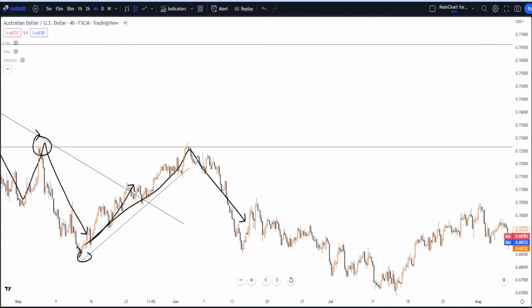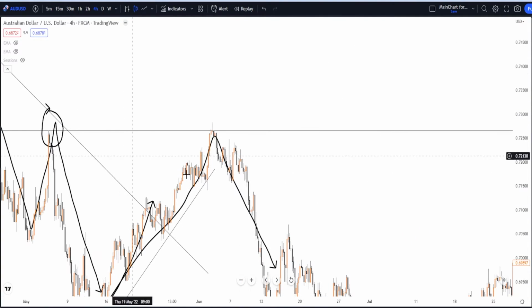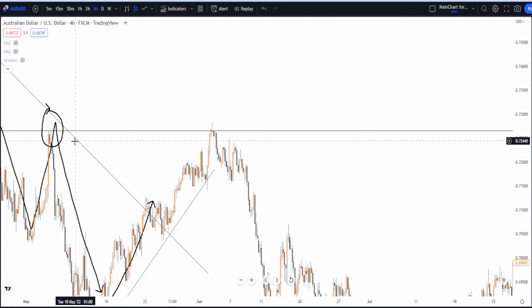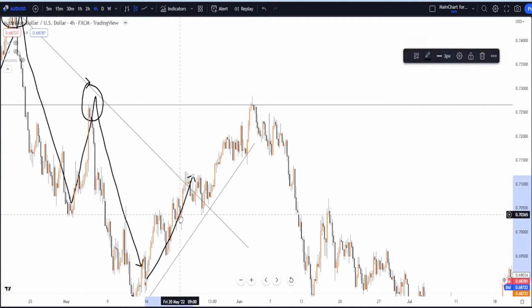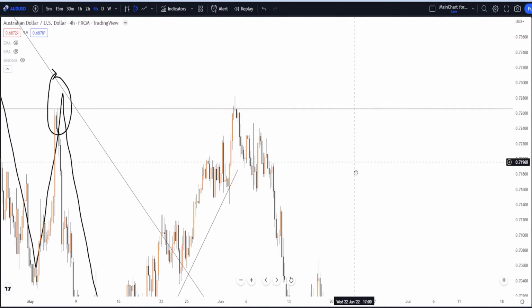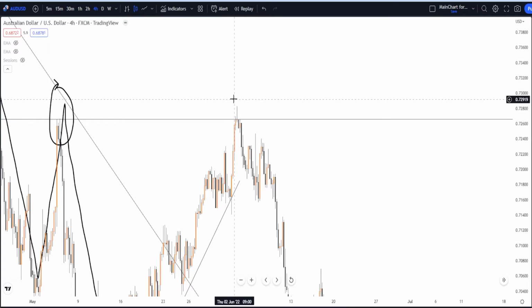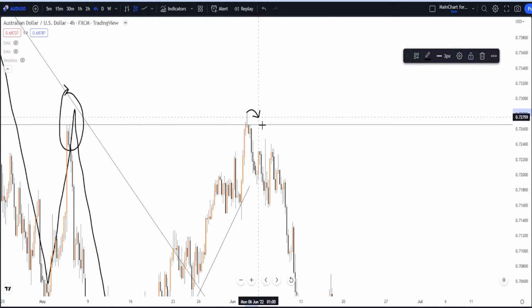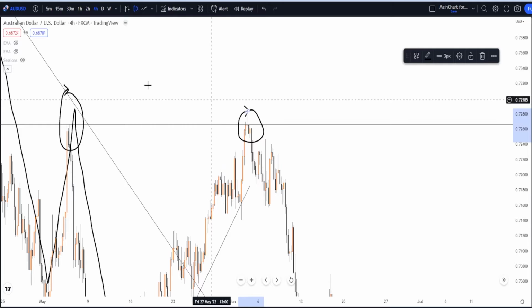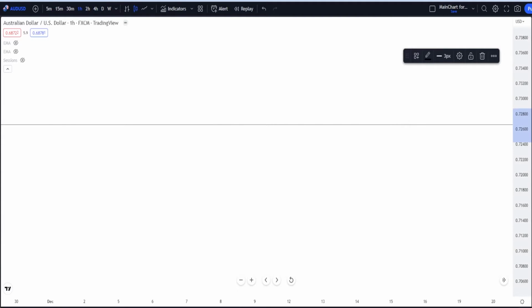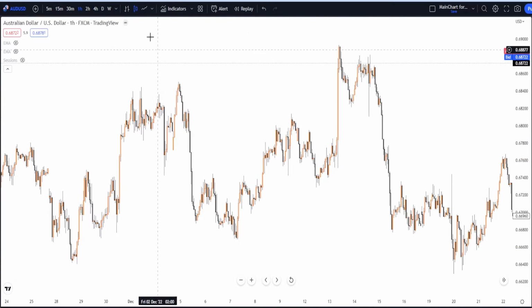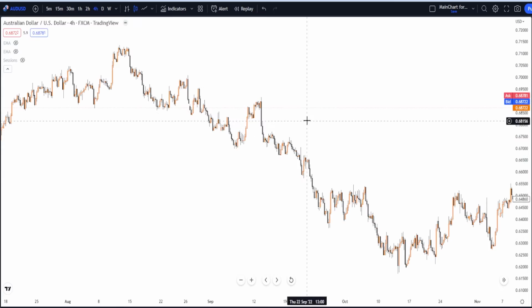If you zoom in a little bit more, let's get all of this off the chart so it's not as cluttered, so you guys can see. Keep that line on there, my bad. Delete this. If you zoom in right here, circle this evening star, zoom into a lower time frame, you could enter off of that, just that price coming back to point C.